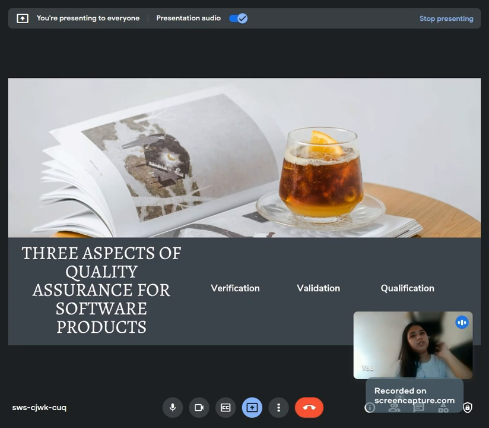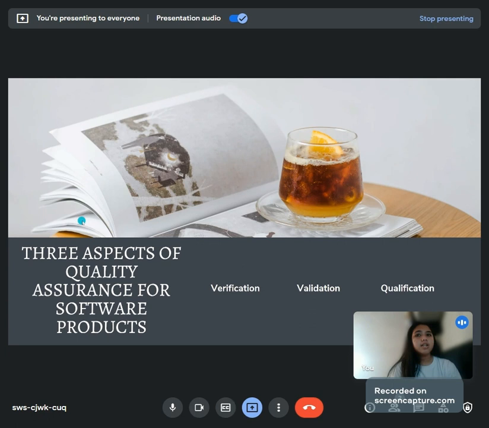Verification looks at the consistency of the products being developed with products in the previous phases. So developers verify, then validation is the customer's thing. Customers validate the outputs against the original requirements, and it is necessary for customer satisfaction. While qualification focuses on operational aspects. So maintenance is the main issue. Has development taken place in accordance with professional standards and procedures so that follow-on maintenance is easier to undertake?